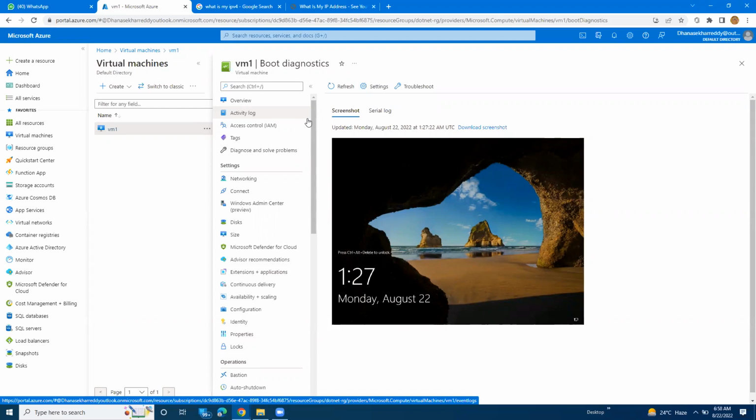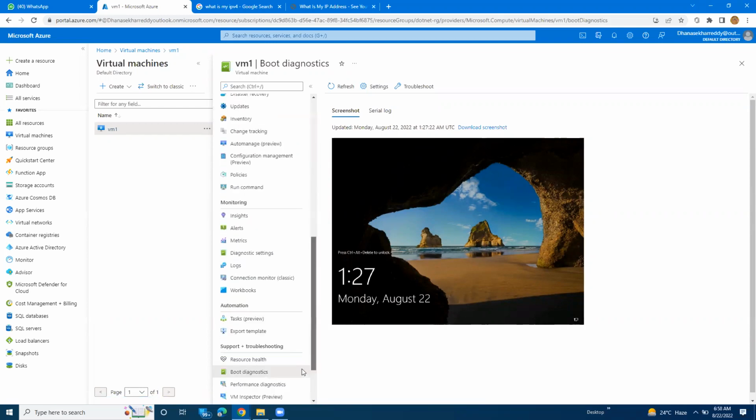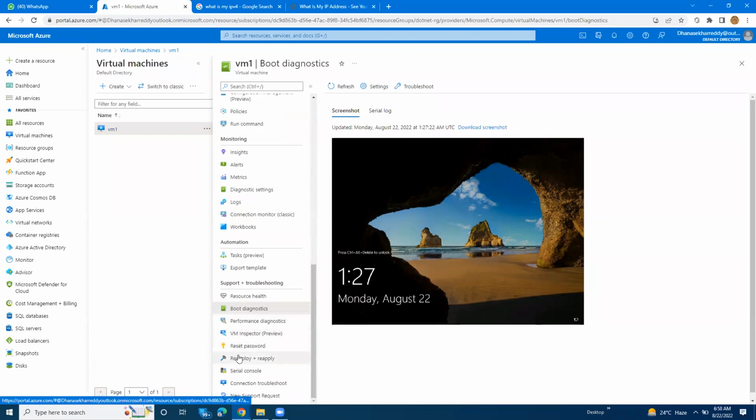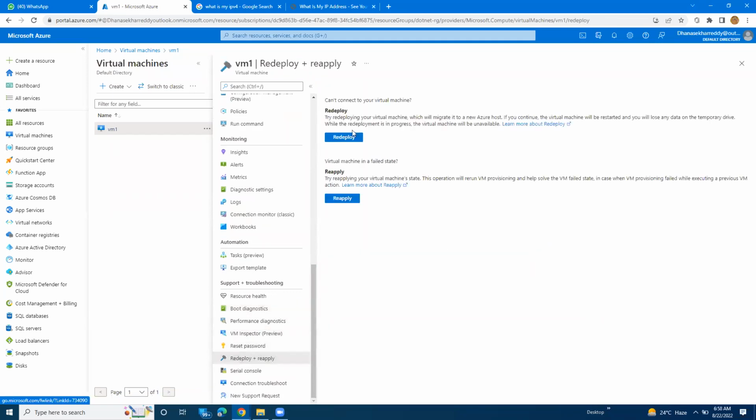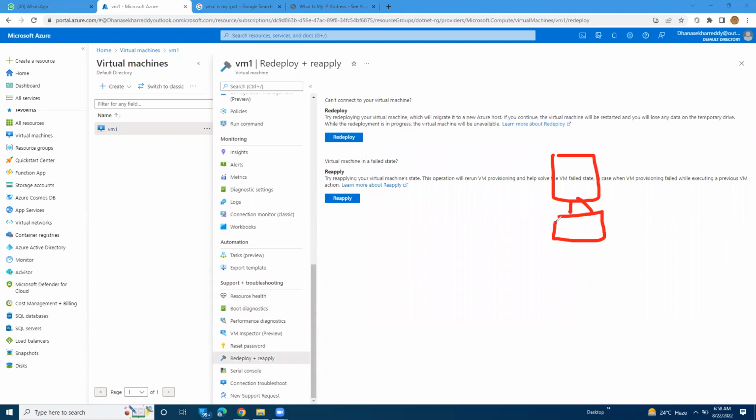One more question is redeploy and reapply. What is the difference between the two? Redeploy will deploy completely. Reapply is something new Microsoft introduced. For example, your virtual machine is there, but it is not provisioning properly.